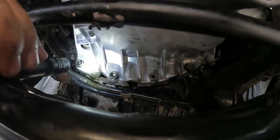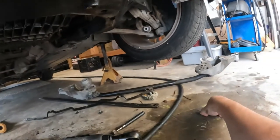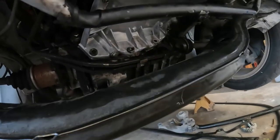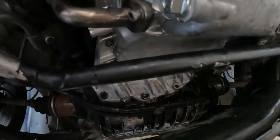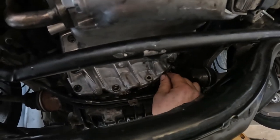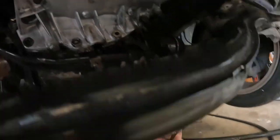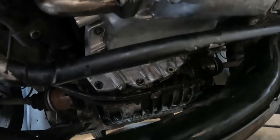But to get it out of that hole, I got these super powerful magnets that I use to hold magazines in a gun safe. So I'm gonna do it again, but this time it's just right up in here. You gotta, there it is. Comes in handy. The super powerful magnets.